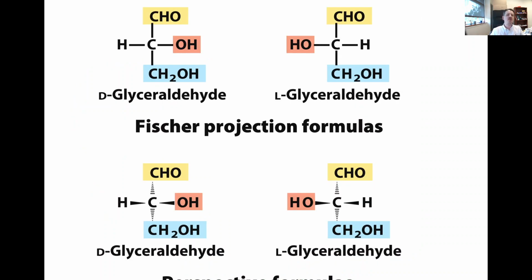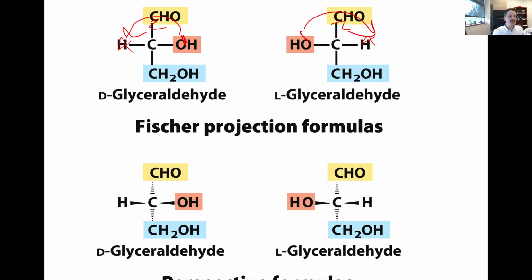And if we look at it in a 2D format, it's going to look like this with glyceraldehyde. And in our naming formats, we name oxygen as priority number 1, hydrogen is priority number 4, and we're going to go around priority number 2, we're going to go around this way for the D sugar. Or if the OH is on the left, then this is priority 1, this is priority 4, this is priority 2, so we're going to be going around this way.